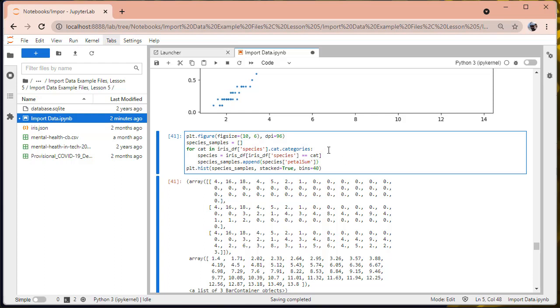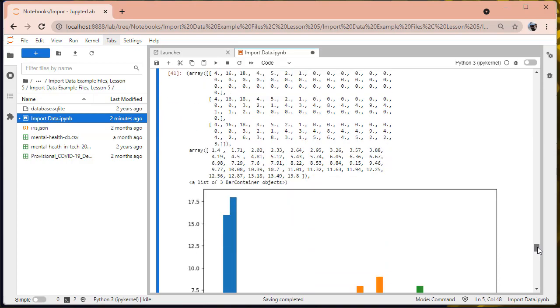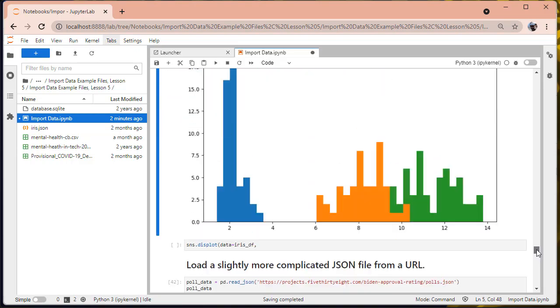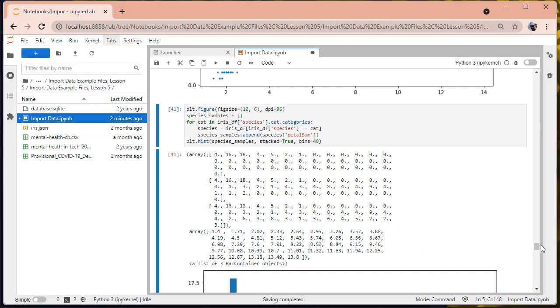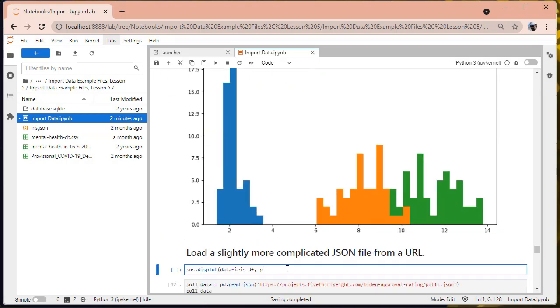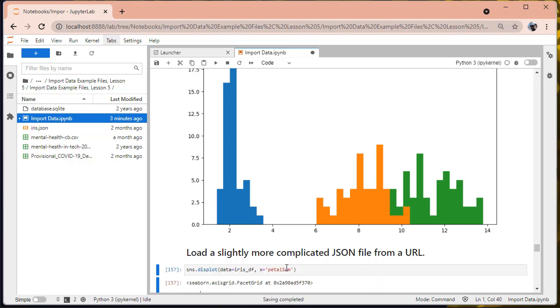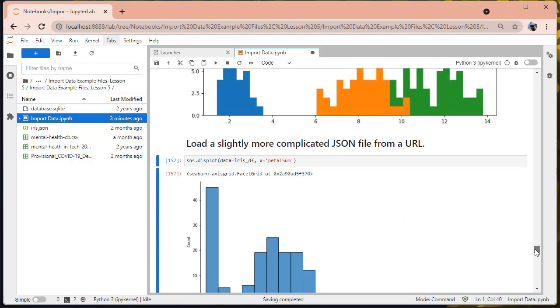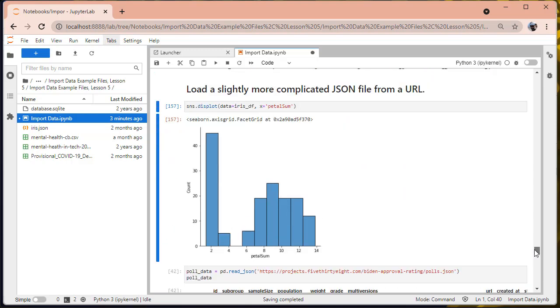And so I was creating a histogram which was showing the distribution of petal sum for each of the different species. And I had to use a loop for that before. So we're going to plot iris data and petal sum. Actually, let's plot petal sum on the x-axis. See where we are right now. Okay, so that's the histogram. And then for hue, we're going to use species.